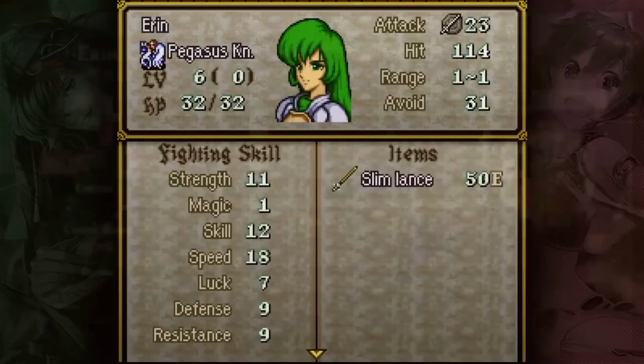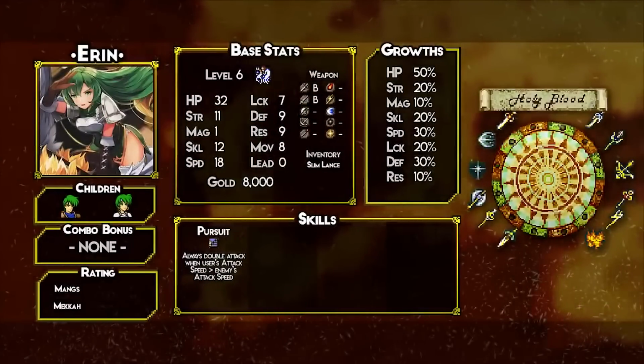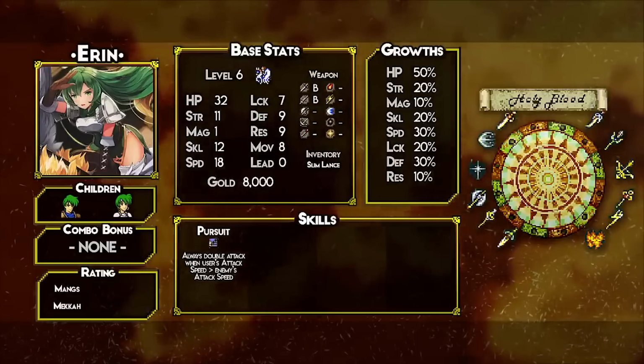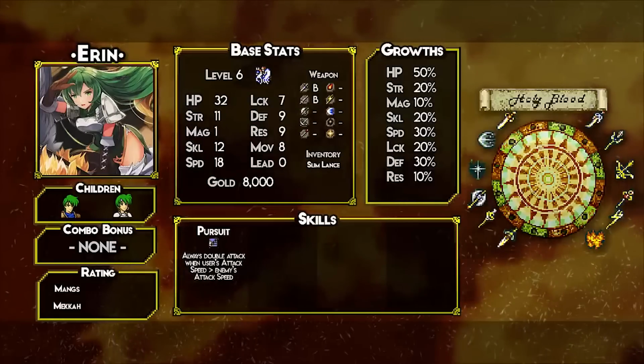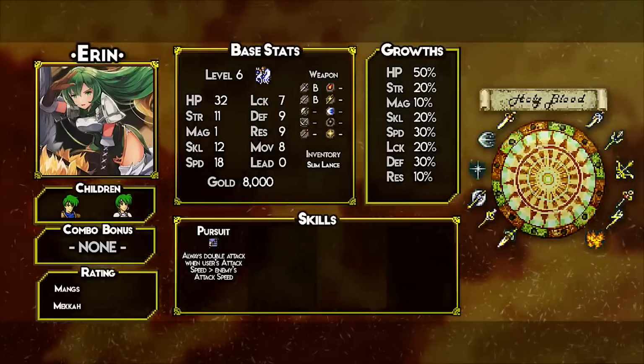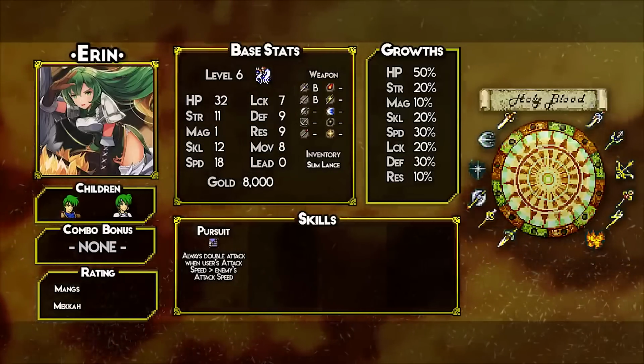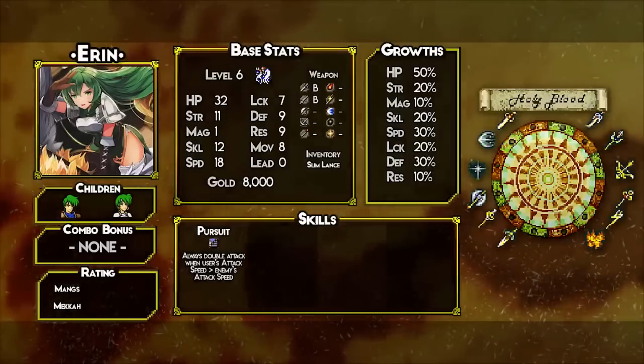Say hello to Erin, the Pegasus Knight. So Erin's the only flyer in the first generation, and that makes her insanely useful. She can do things that nobody else can, like fly over mountains. There's some villages that only she can get. Just overall a really, really handy unit to have around.